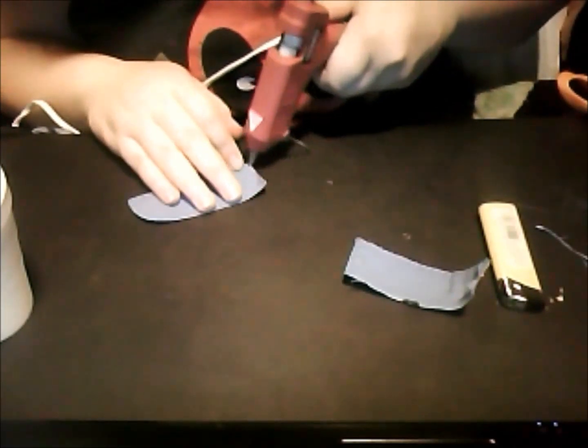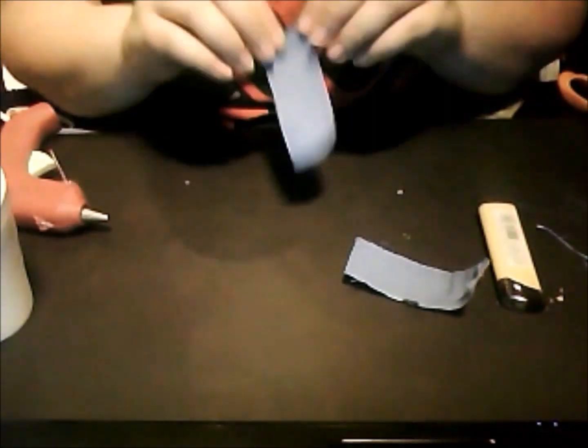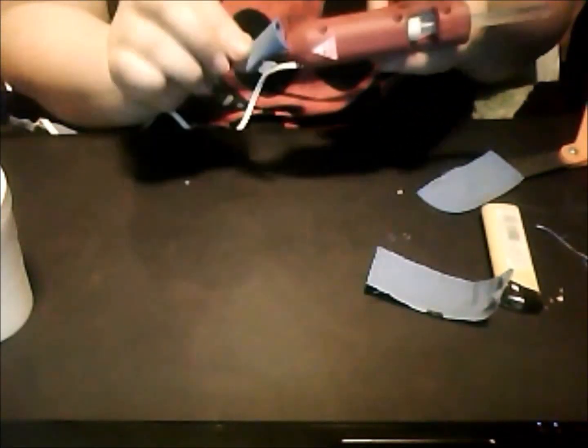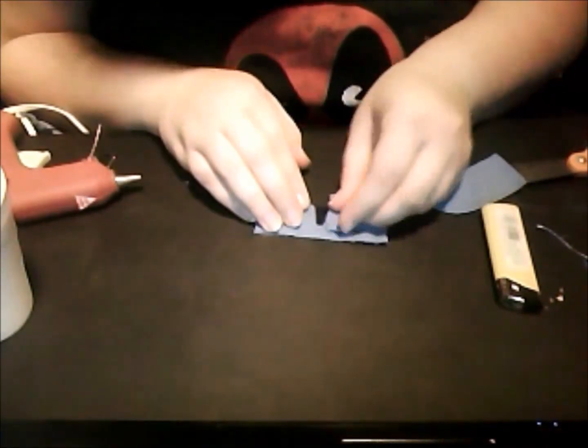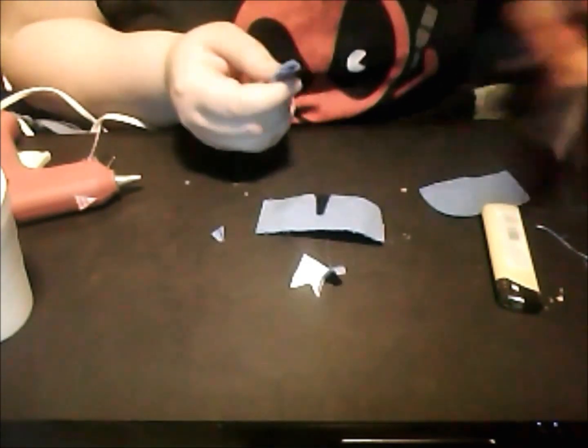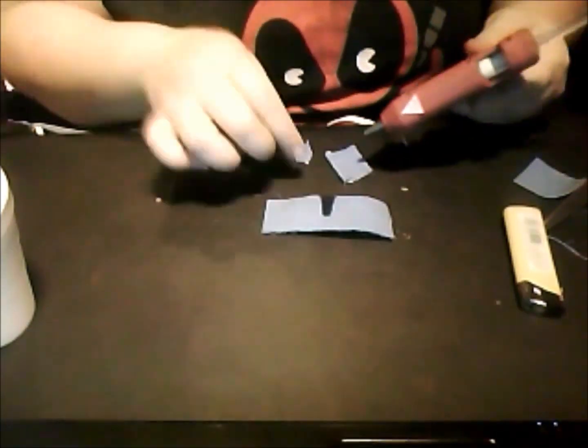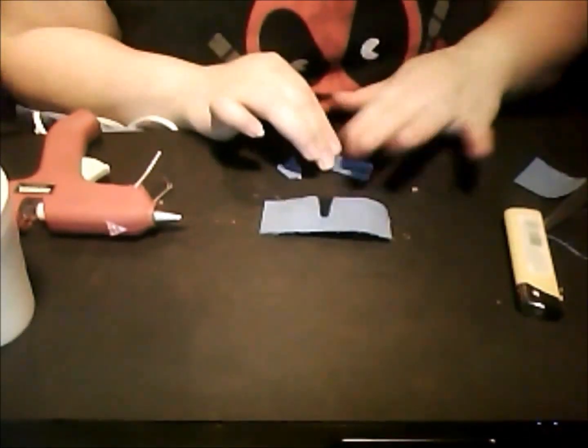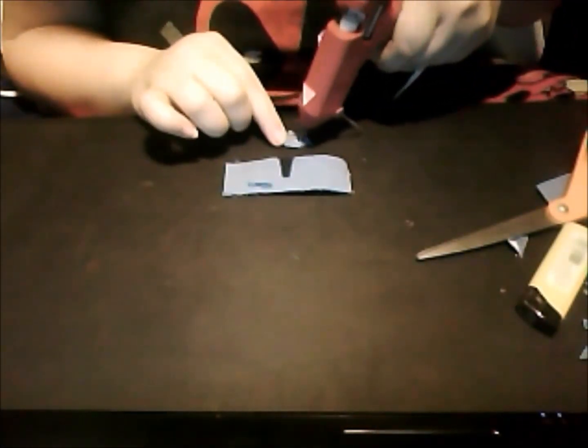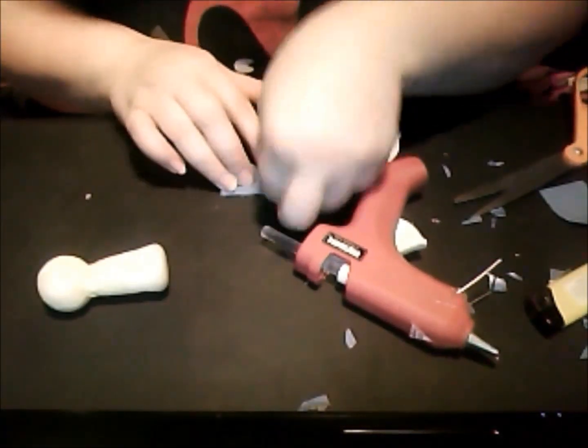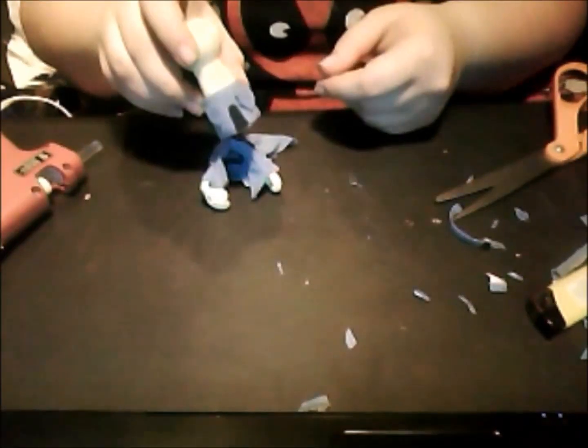Now you need a little fabric to make little pockets. Glue a little lip to have a three dimensional look on top of the pocket. Cut the bottom to look like a triangle. Inner lining had three layers. Glue them down. This is how the back of the shorts should look like.